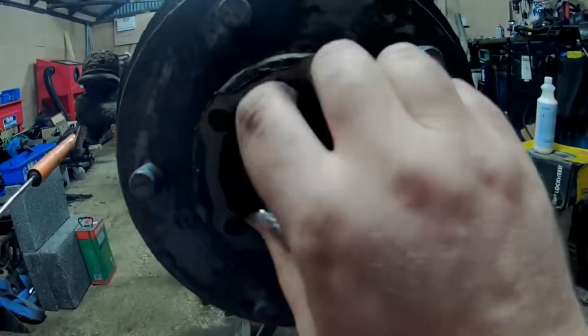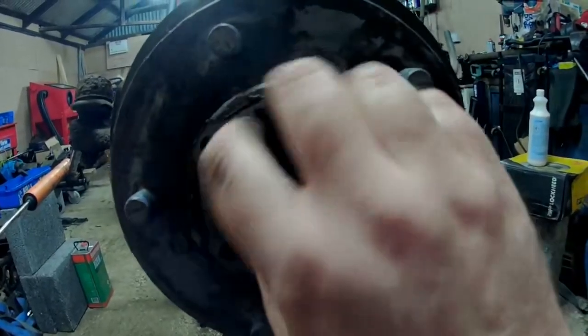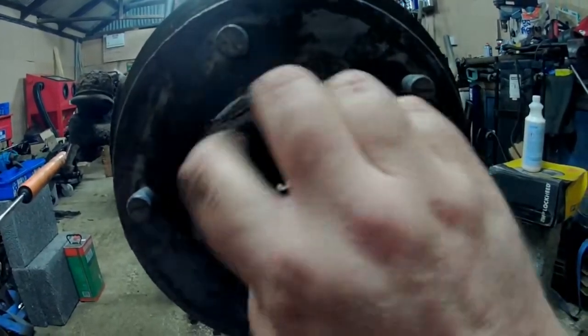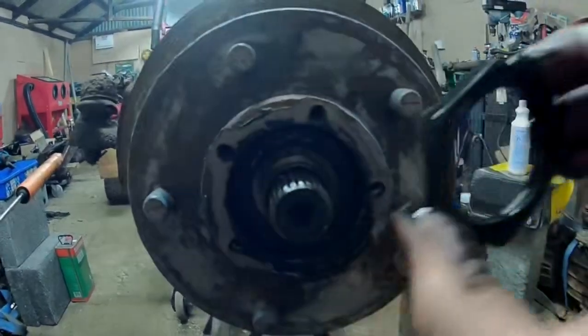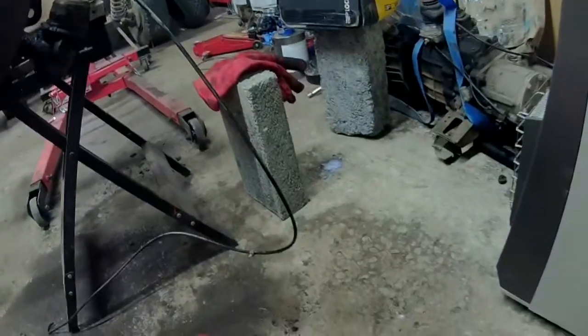And as I say, if you can't afford the socketed one, I couldn't at the time, you buy the box spanner and you weld yourself a socket on the back end so you can then use it as a big socket. Works perfectly well. And there we go. One more nut off.